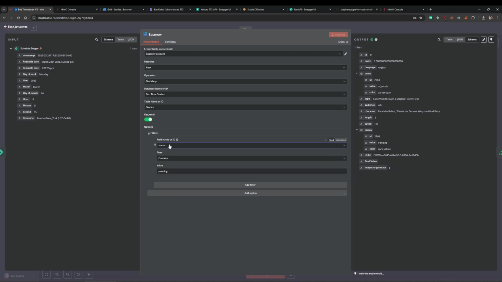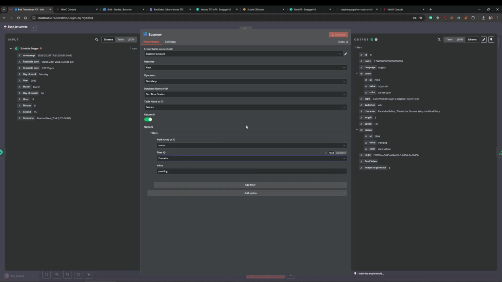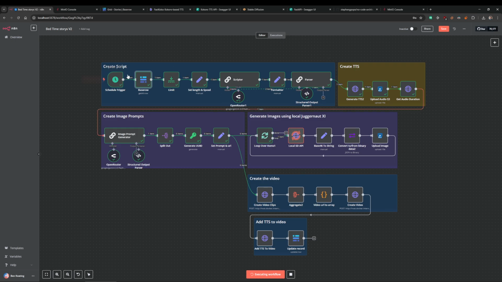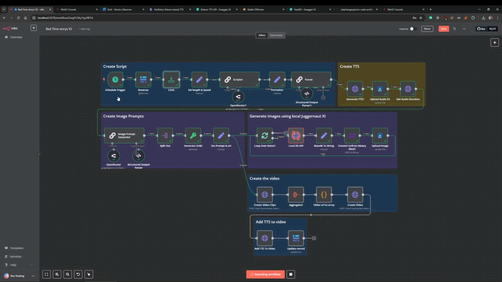The fact that it's just built in. So I've got a status if it contains pending. So if it's marked as pending, then just bring all them records in. Now we could have multiple records in there all pending, so it would bring all of them in. In this case, it's just brought one. Then we just limit that down to one, right? We just say, take the first one and spit out that first one. That's all we want. It's not going to bother with the rest.